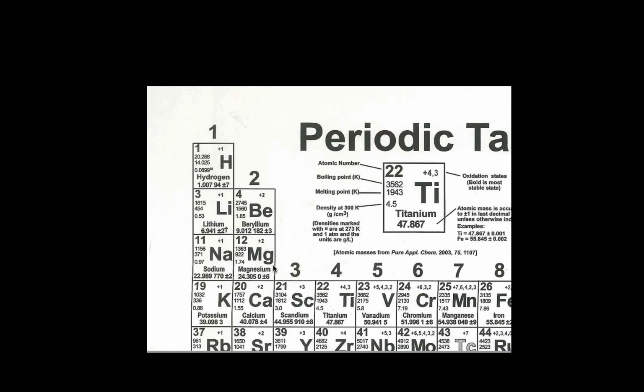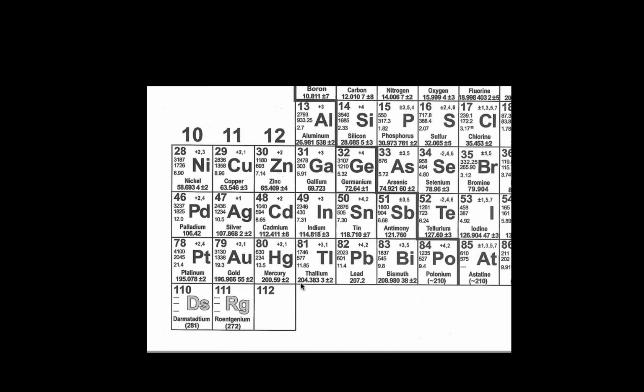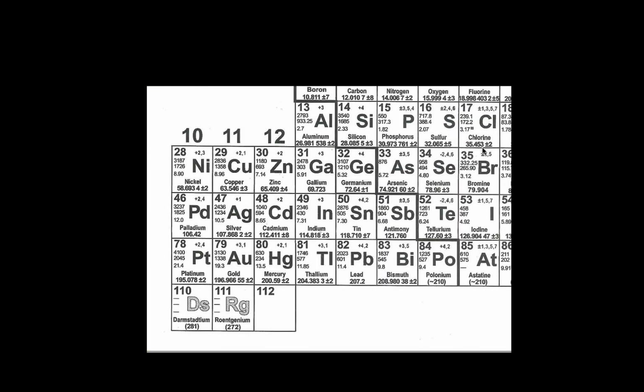So here's our periodic table. It's one that I scanned from the front of the quantitative analysis book. It's not in the PDF, which is why I scanned it separately. So here is sodium. And so let's go ahead and write that down. 22.989770 plus or minus 2. And chlorine is on the second page, 35.453 plus or minus 2.